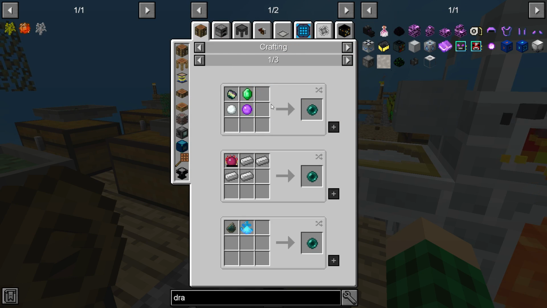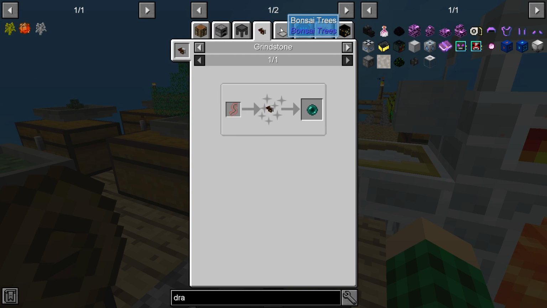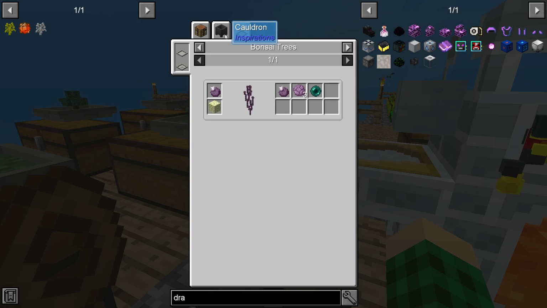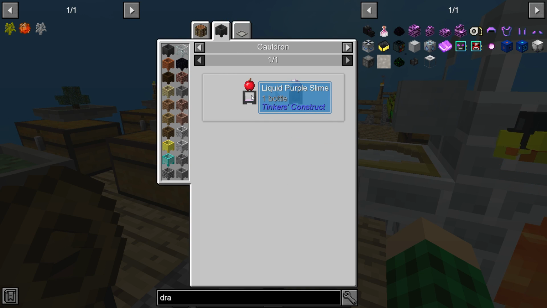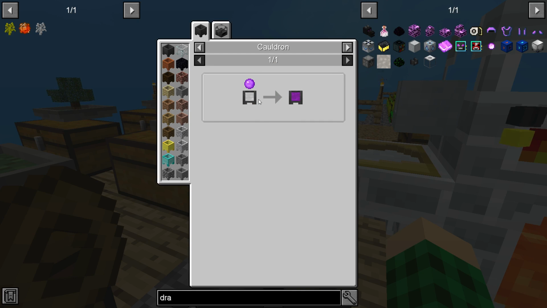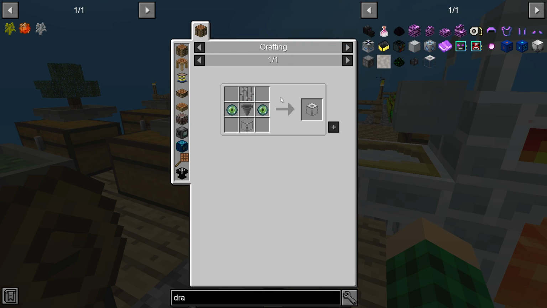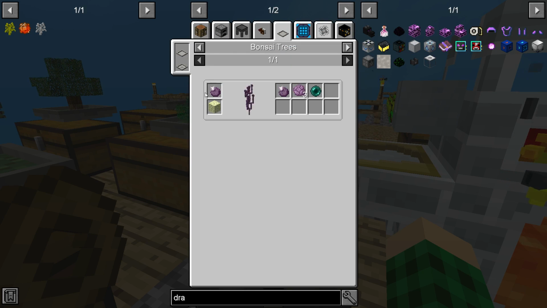We can't get ender pearls though. We can't do this. Yeah, just no way to get ender pearls because we're not gonna go to the end to get chorus fruit. I mean, this is apple and liquid purple slime. That's doable, because liquid purple slime is milk and a purple slime ball. That I can do. It's just such a rabbit hole to get everything done. And then the chorus fruit will give us a 1% chance of getting an ender pearl.